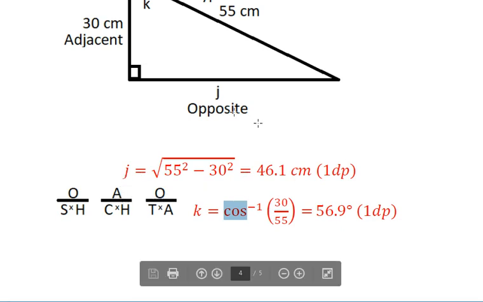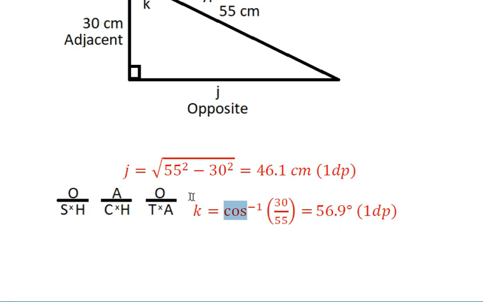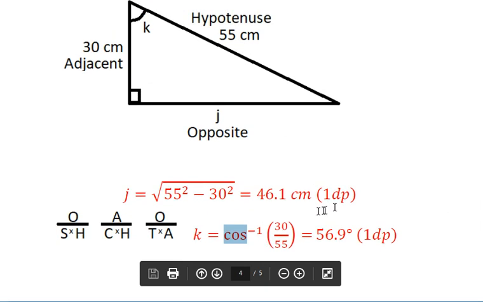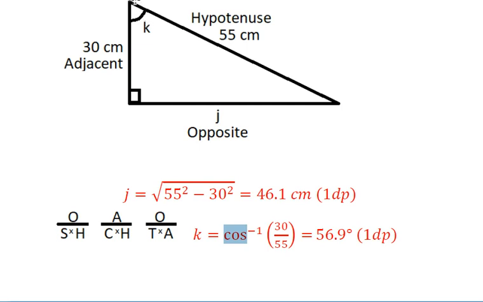You've got A, which is 30, so A over H, so 30 goes on the top, H goes on the bottom, which is 55. H is our 55 there. And then close the bracket, hit equals, and you end up with your degrees there, 56.9 degrees. And once again, have a look: is that roughly right? A right angle would be all the way to a square. This is a little bit more than halfway around to 90. It's about 56; 45 is halfway, and it's a bit more than halfway.